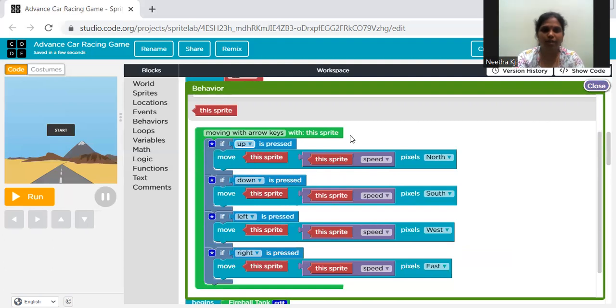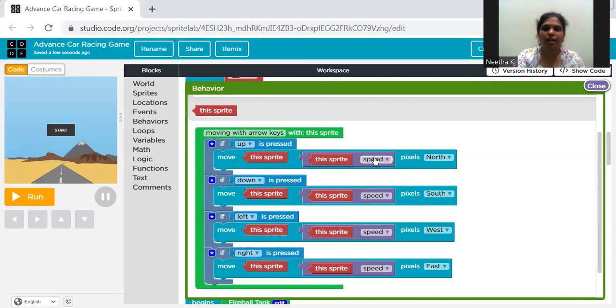When I press up, my car speed has to be increased according to the speed. Say now at the first level, the speed is 1. So the car has to go north by 1. Say you're in the third level, that means your speed is 3. That time, when you press up, the car has to go fast. So according to the speed, you're making it move in that direction. So down is south, left is west, right is east. That is how you move the sprite.